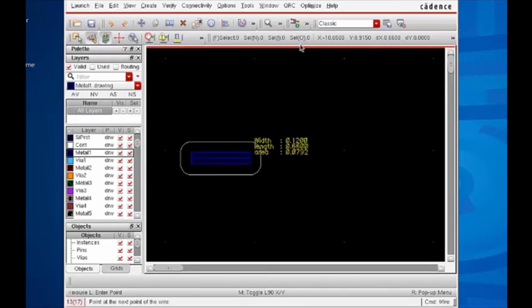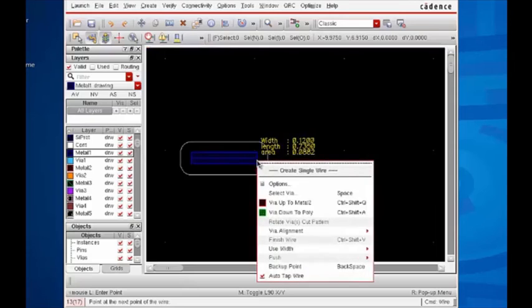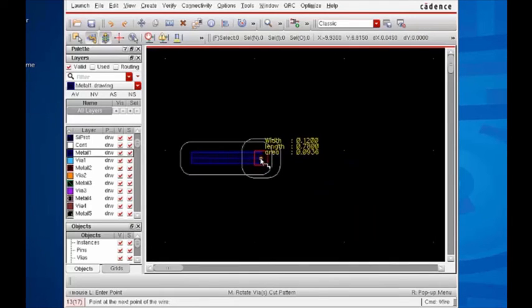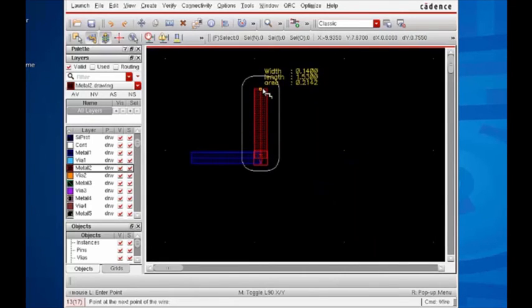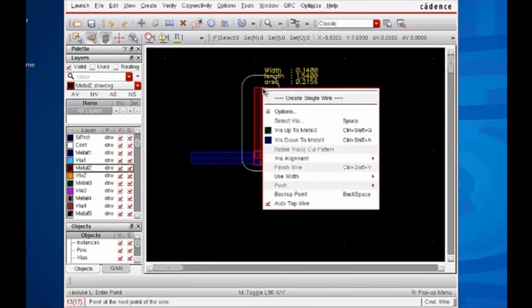Let's close that for a moment. In these wires, you can have separate widths for the separate segments. So let's come here and we will right mouse up to metal 2. So now we've gone up to metal 2, and left mouse and then right mouse to metal 3.